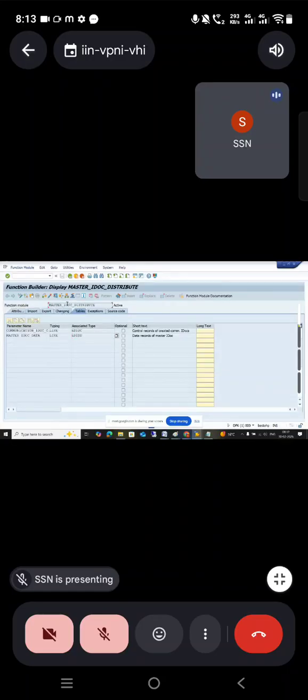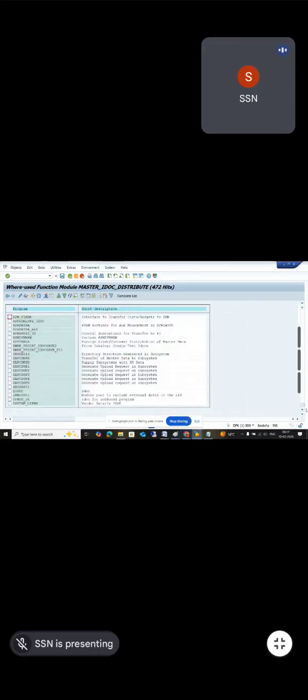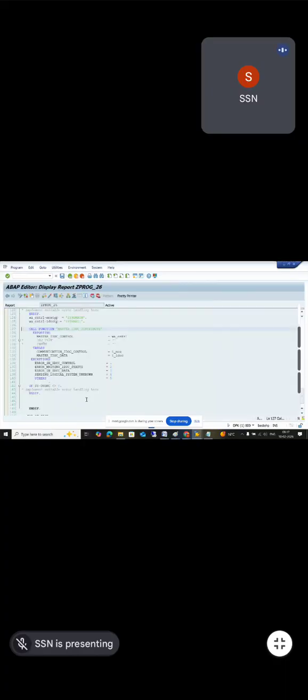Okay, so how can I write this program, ma'am? You can just Google it, or you can go to the where-used list and check how it is already utilized in your system. So here it is an IDES version, maybe you are not getting the custom programs, but in real time they will definitely use it. They have already created one here also. You can see, double click on that, it will take you. They're passing the control record information, messages and IDoc. So this is how they are filling.